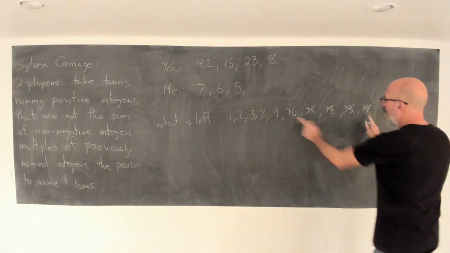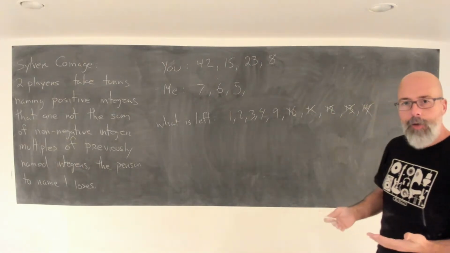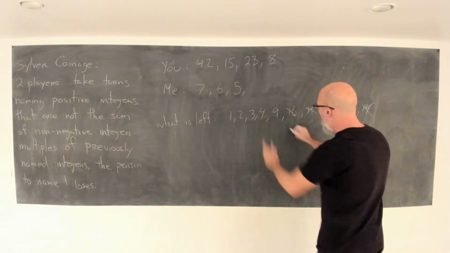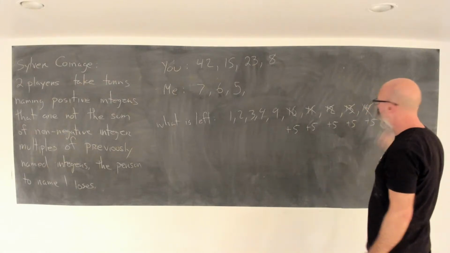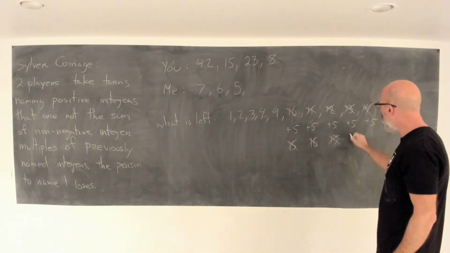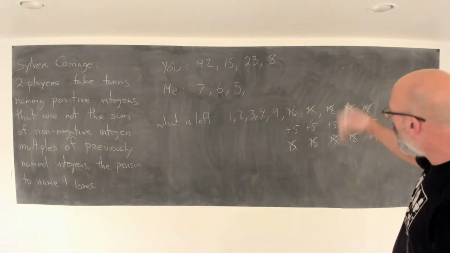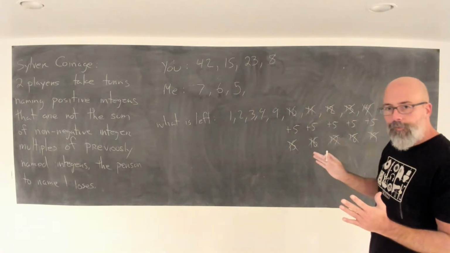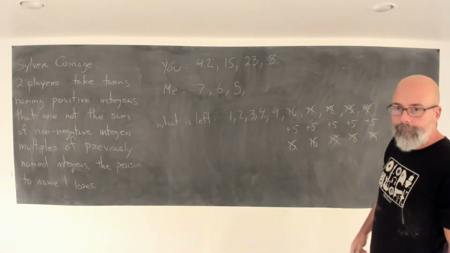If you can realize these 5 numbers as a sum of non-negative integer multiples of the previous ones, then you can add a 5 to each of these. And the result will be 15, 16, 17, 18, and 19, which can also be realized as a combination of the previous ones, and so on for the next 5. So as soon as you have 5 consecutive numbers that are gone, everything else is gone. Is that clear, everyone?